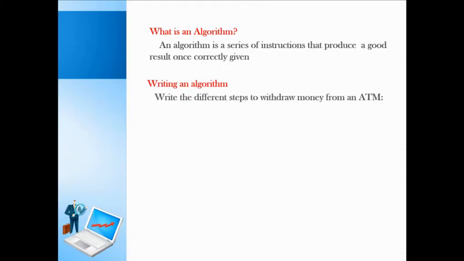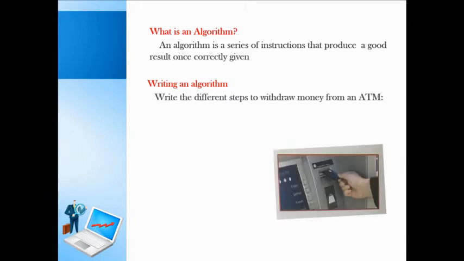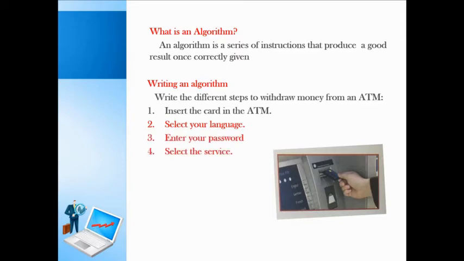Now we're going to have an algorithm on how to withdraw money from an ATM. What will be the first step? Of course, you have to insert the card in the ATM. Then the second step is to select your language. Then, what do you think will be the third step? To enter your password. Then the fourth one is to select the service.